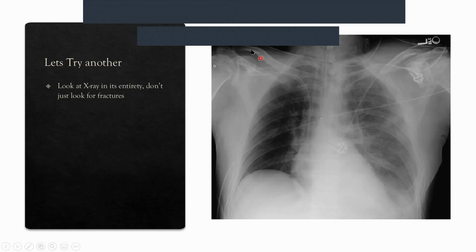So here you can see a normal clavicle on that side. Let's follow this clavicle and see it there. And suddenly it goes off this way. If you follow it there, you can see the clavicle is attached there, and you can see the clavicle is not attached there. All right, very good. So he's got a clavicle fracture. So we put him in a collar and cuff, go home. No, all right, so what else is going on?